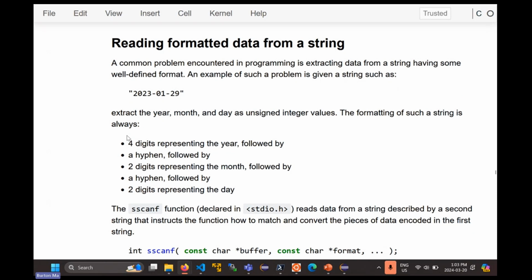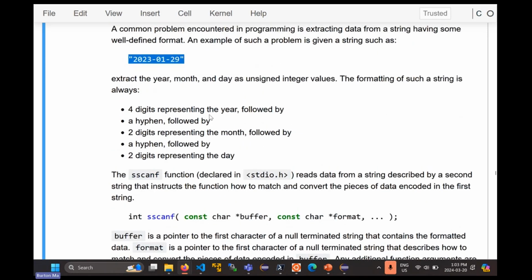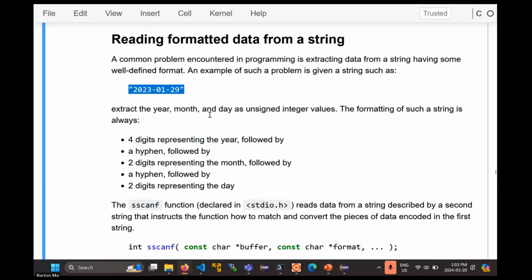Okay, so if you can print into a string, can you read or extract information from a string? The answer is yes. If you want to read information from a string, converting it into some other type, that's what sscanf is for. So here you might have a string that looks like a date, and you would like to extract the year, the month, and the day out as numbers, as integers of some kind. So you could try to split this thing up and then use atoi or something like that, or you could use sscanf.